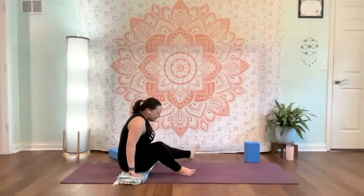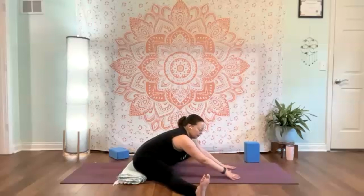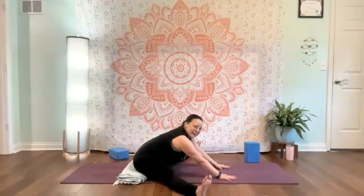Good. Take the legs out wide. Good. Again, with a long back, just walk that out. So just like before, if you have trouble, kind of take that chest forward a little bit and just go where you can go. Some days, not many days, but some days I can get my chest to the floor. Other days, like today, that's just not going to happen. So try not to force your body to do something it's not ready for.